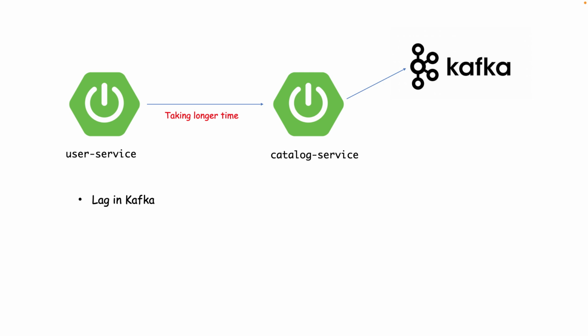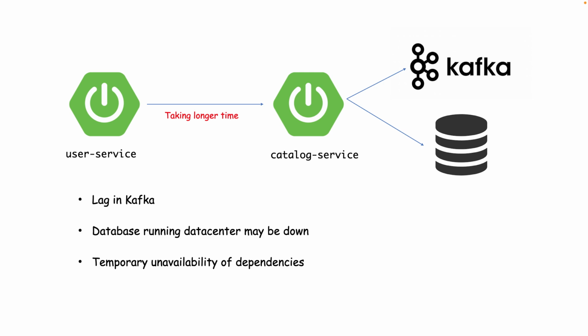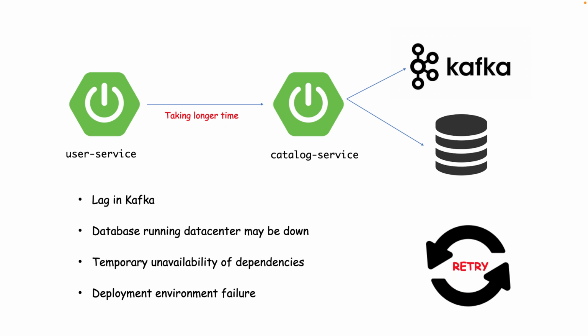On the other hand, you can take a scenario where our catalog service is using some cloud database, which is running in a different data center, or you can say on a different server. So anytime we can face an intermittent network connectivity error, which will again impact your application. Similarly, there can be temporary unavailability of a dependency, or a deployment environment failure due to some wrong configuration, right? So you can find n number of reasons for API failure or slowness in the microservices world. Since microservices are distributed in nature, various things can go wrong anytime. So to make our service resilient to these kinds of failures, we must adopt the retry pattern.